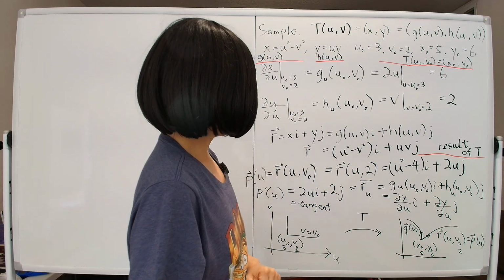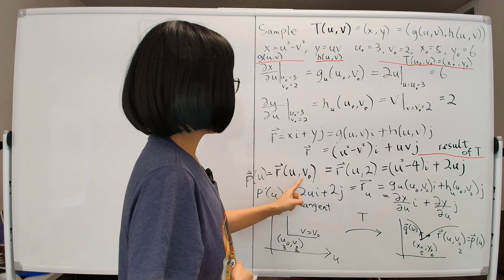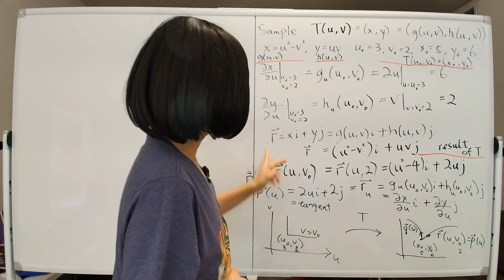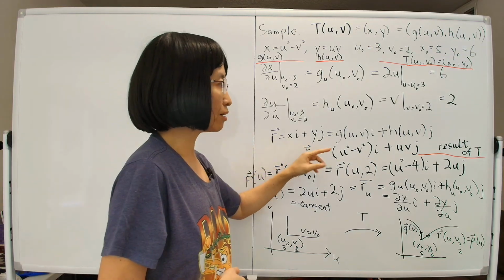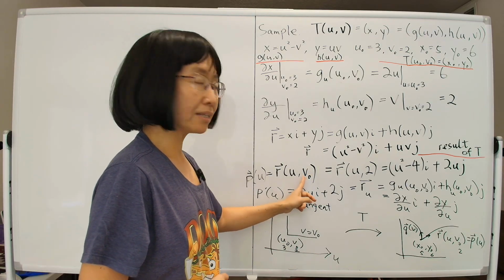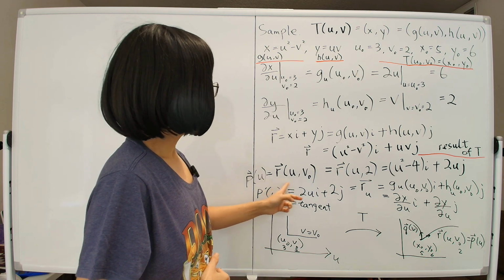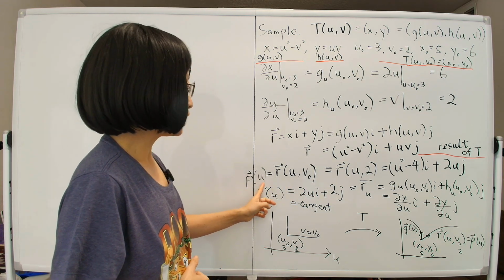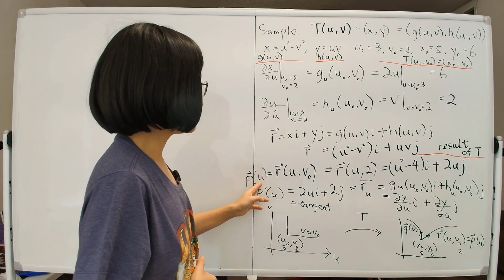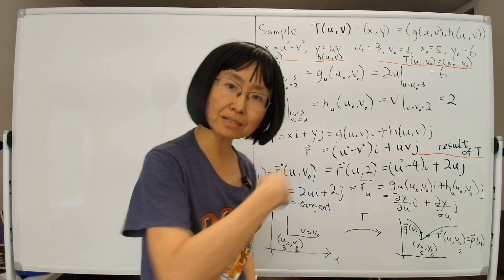And next, what we're going to do is fix the value of v in this vector. That is, we're only going to consider a fixed v at v0. In our case, I chose v0 to be 2. So let's consider the vector that is the image of the transformation. What happens when you fix the variable at a specific number, at 2? When that happens, your vector becomes, we'll call it p of u, because v is now the constant, which is 2. So we'll just call it p of u, because now it's a vector function that has only one variable, which means it's some kind of a line.